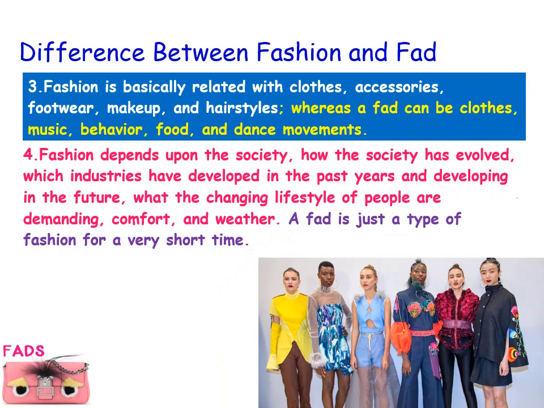Fashion is basically related with clothes, accessories, footwear, makeup, and hairstyles, whereas a fad can be clothes, music, behavior, food, and even dance movements. Fashion depends upon the society, how the society has evolved, which industries have developed in the past years and developing in the future, what the changing lifestyle of people are demanding, comfort, and weather. A fad is just a type of fashion for a very short time.